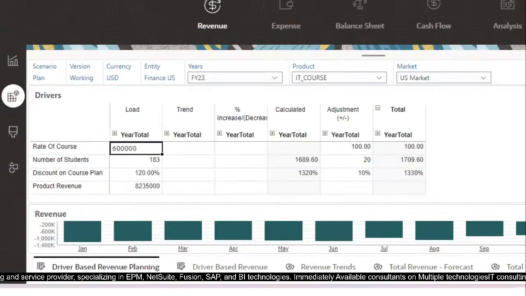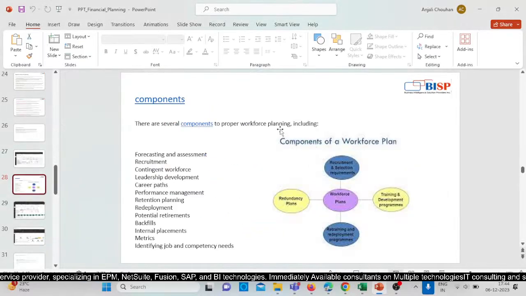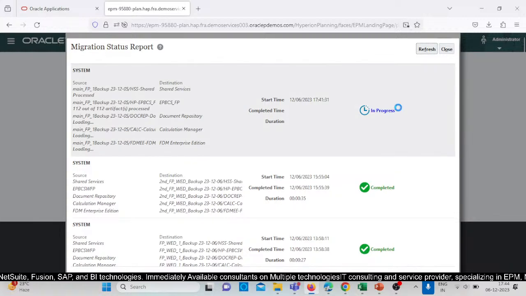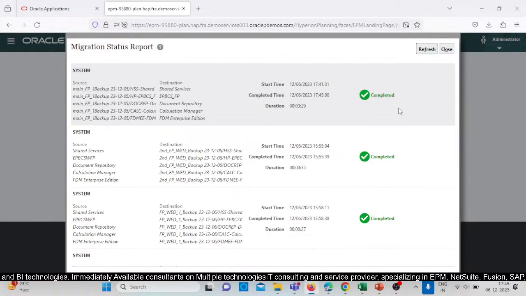I have already discussed that in this application we will be covering three methods: direct data input, driver based planning, and trend based planning. Direct data input is very simple.